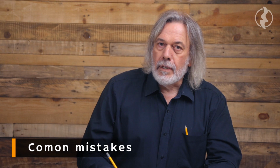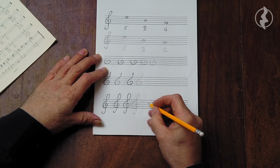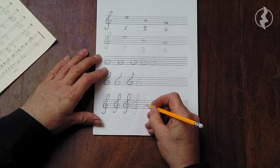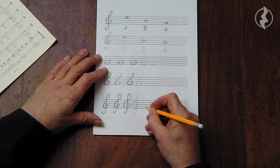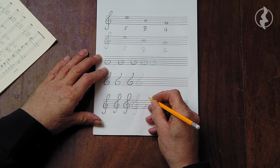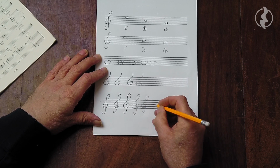There are two common mistakes that students make when drawing the treble clef, particularly young students. The first of them is that they do not encircle the second line properly. So very often what we'll get is something like this, where drawing the first curl doesn't meet the third line, nor the first line. And so it's not properly encircling the second line.